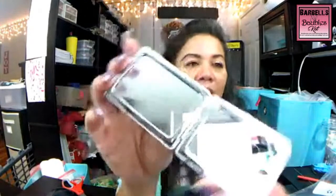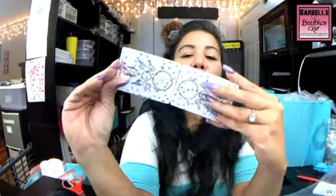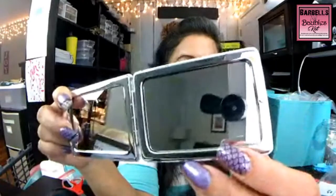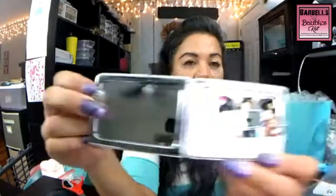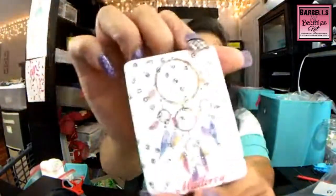And then this, I have only one of these. It was kind of a random thing. So, this, it has the, what is this called? Magnify and the regular. This one is the magnify and this one is the regular. Okay. It's a mirror. It's got a dream catcher on it. It's actually really cute and really sturdy looking or feeling. So if you like this one, just say mine mirror. And this one is part of the $3 bin as well.